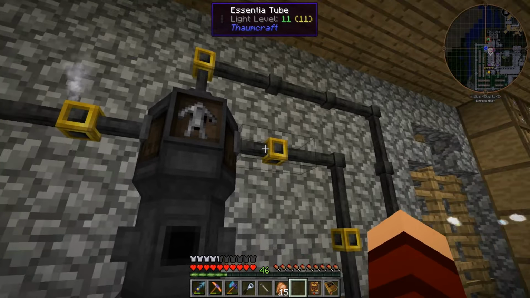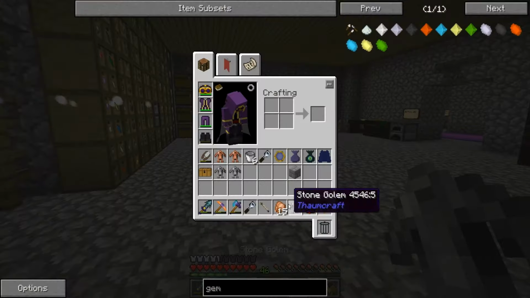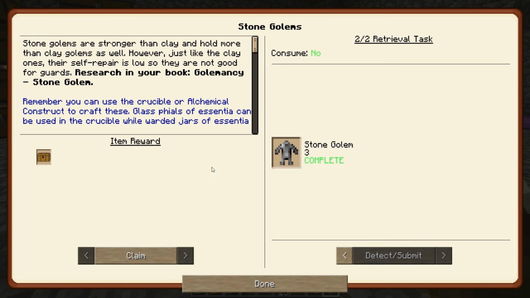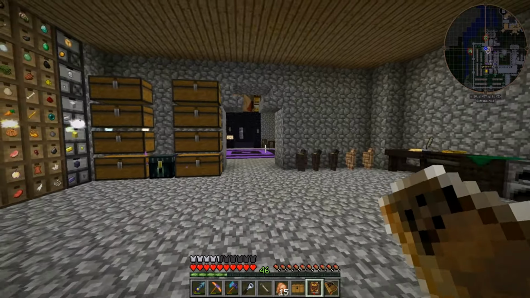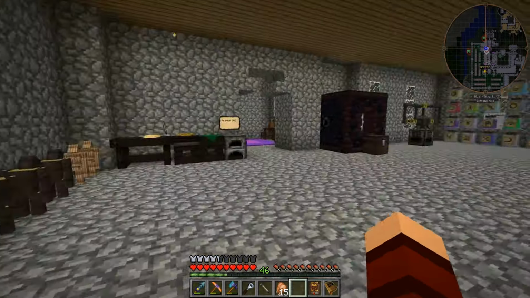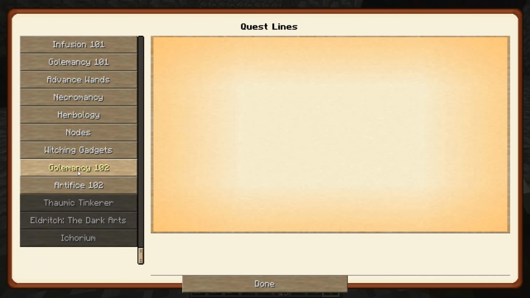Stop making the thin sounds. You got the thing. Boom. There we go. Ding-a-ling. Thank you. Alright, so now we have another set of new golems. And let's go ahead and run over here. We'll pop these in here. Alright, so let's see what we're gonna do with these guys.